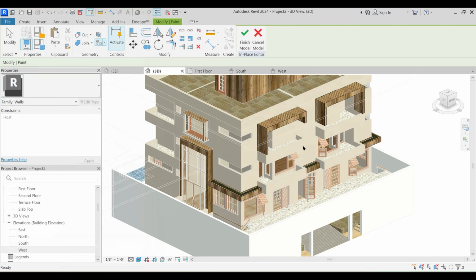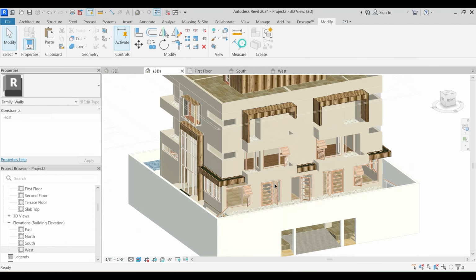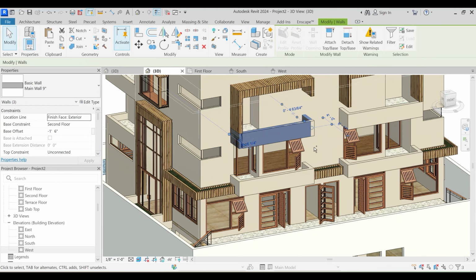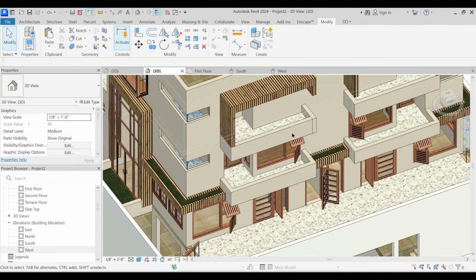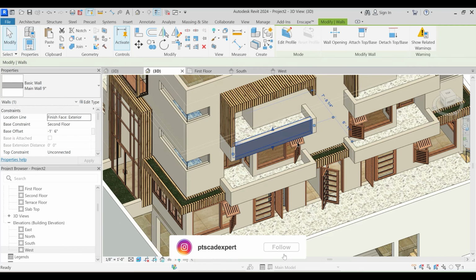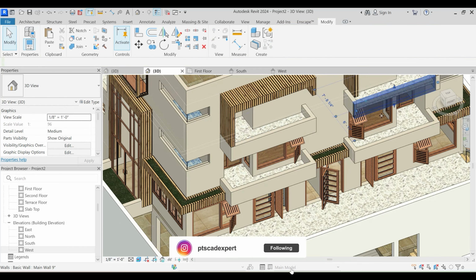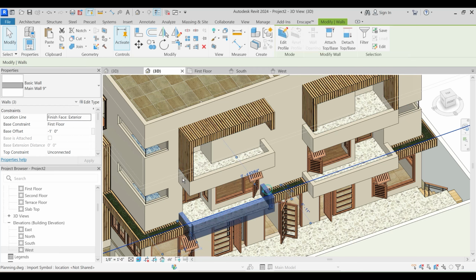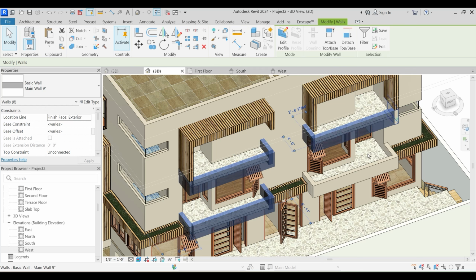Okay, finish. Now what you need to do is that 1, 2, 3. Is it having 2 walls? Yeah. So 1, 2, 3, 4, 5, 6, 7, 8, 9.